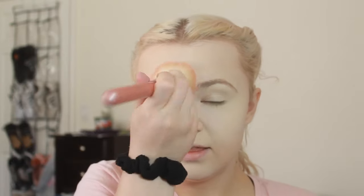Ooh, this would actually be a great powder for my Fenty foundation, because that foundation is actually a little too dark for me as is. So maybe this will be a good one. We're looking very snatched right now, but I kind of do like how this powder isn't like a yellow translucent because it's not changing the color.